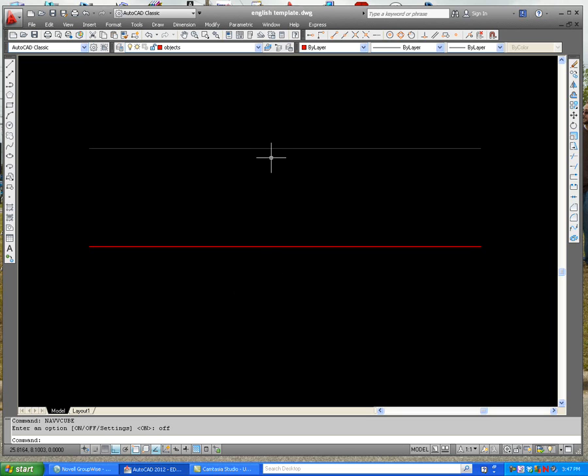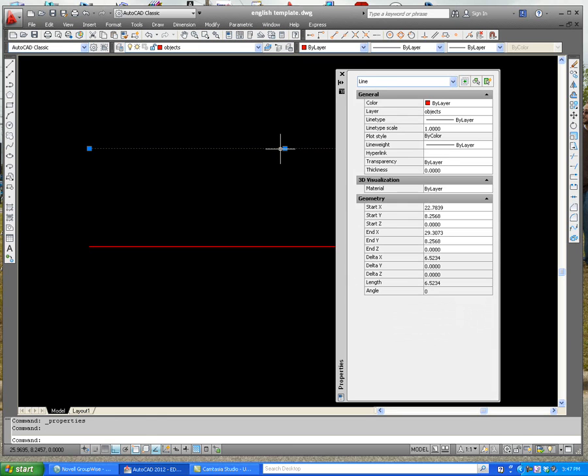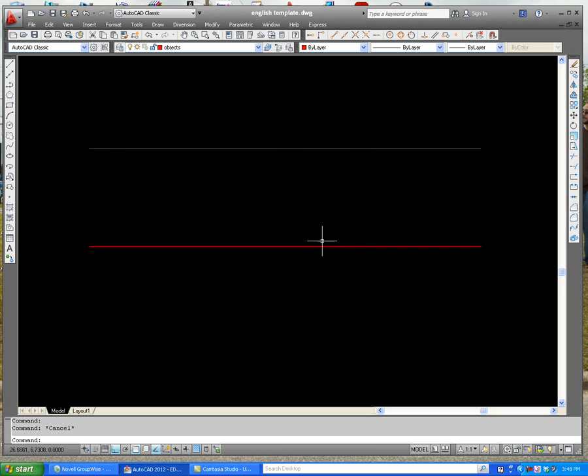But I've got 2 lines that are drawn the same length. I drew one line. It's a little over 6, I think 6 point something units. But anyway, we'll go to modify properties, and I'll click on it, and it's 6.5234. I copied that line over here so that both of them would be exactly the same. Now, I'm going to use draw point divide and draw point measure. I'm going to divide the top one. I'm going to measure the second one.